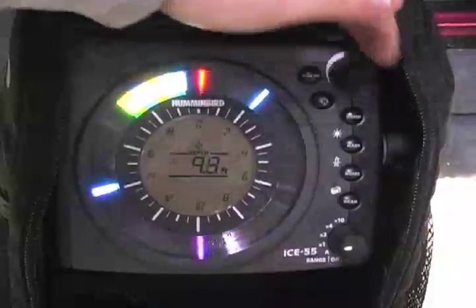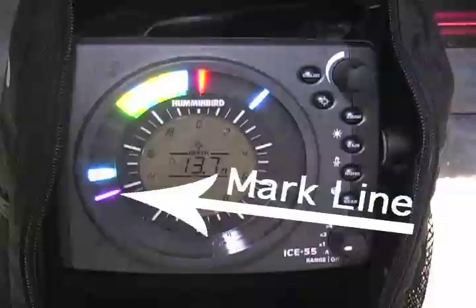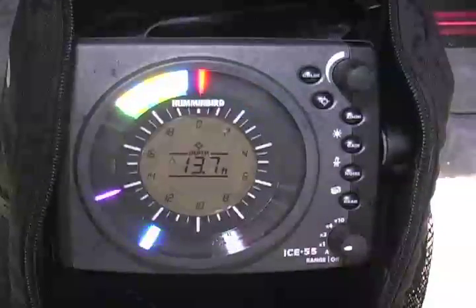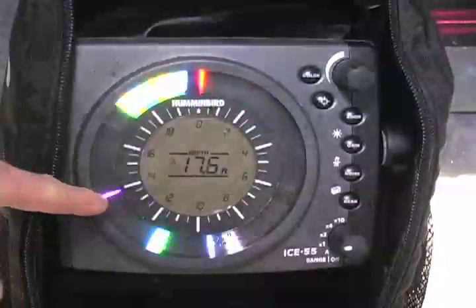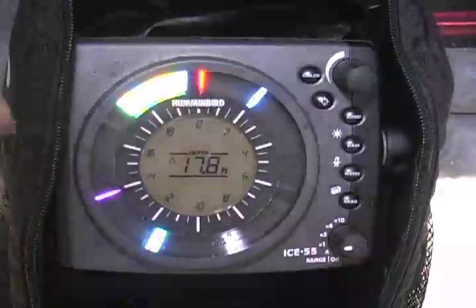I tell you what, where we've been catching these fish is about the 14-foot mark. So let's say I have some kids out, or somebody else, and I tell them, right there, keep your bait around the 14-foot mark. That's where most of the fish are coming from. Now you can put that there and use it as a reference.